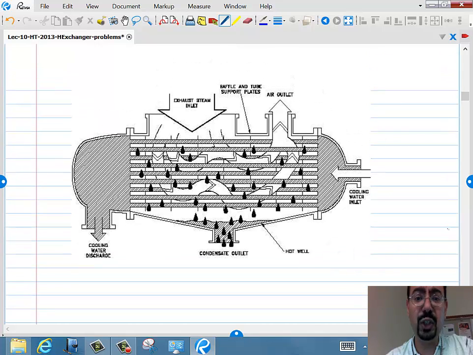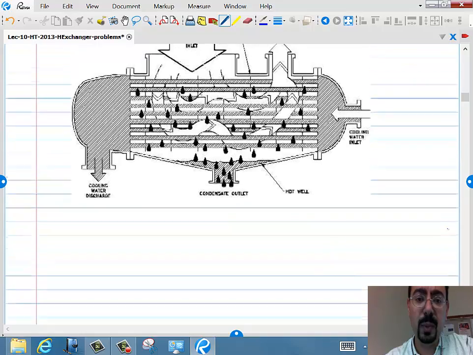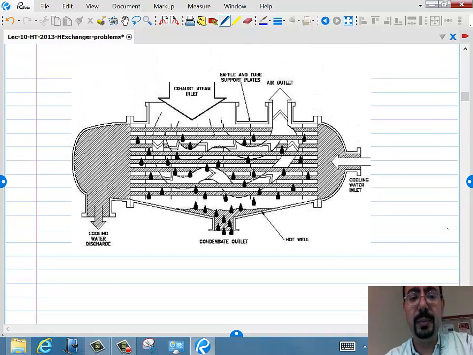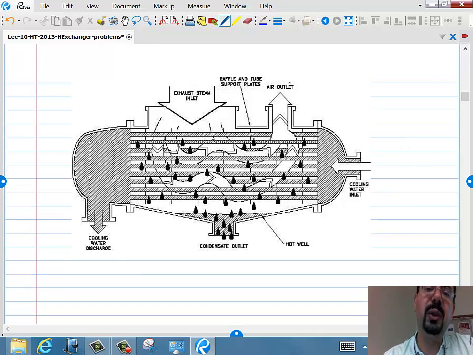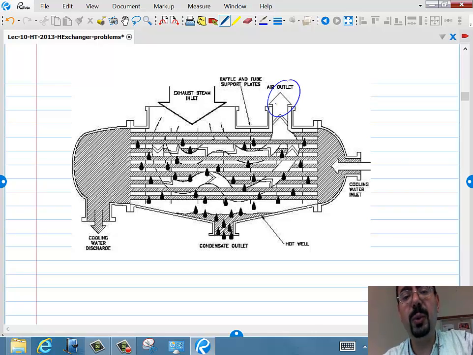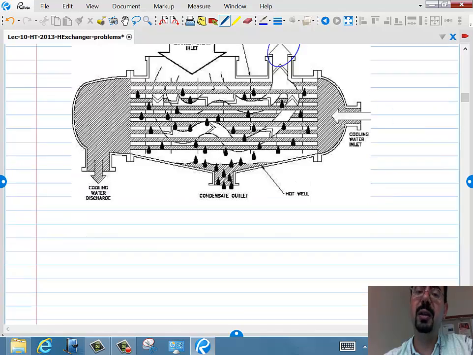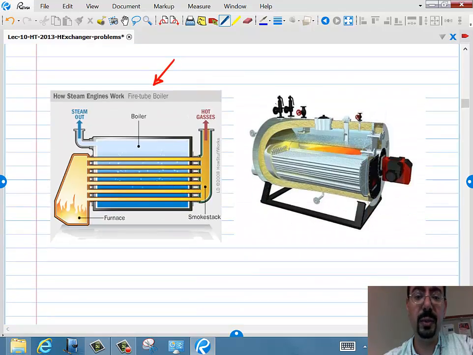And that's another picture of the shell and tube structure. Right. He's actually pointing out the fact that sometimes you are also using it to vent the air inside the steam. Sometimes the air would go into the steam and you would use it as the aerator, meaning you basically let the air accumulate on the top and you just vent it to leave the cycle. I'll show you a better picture later. Right?